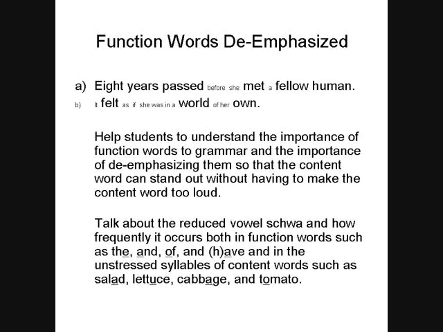We also need to talk about the reduced vowel schwa, that upside down backward Z, and how frequently it occurs both in function words such as the, and, of, and have, which I just said in their citation form, but which would have schwas in their normal use, and also in the unstressed syllables of content words such as salad, lettuce, cabbage, and tomato, where all of the underlined vowels have become a schwa.